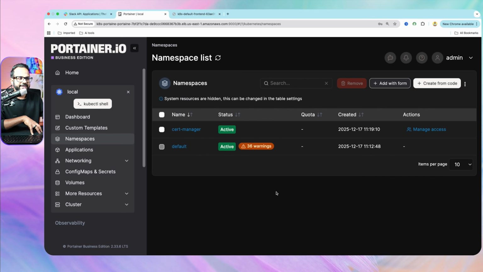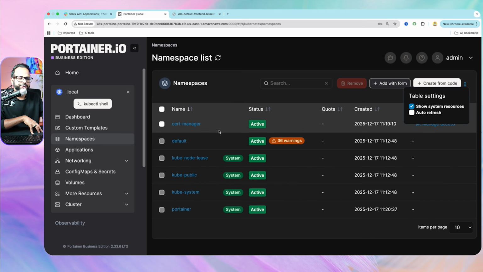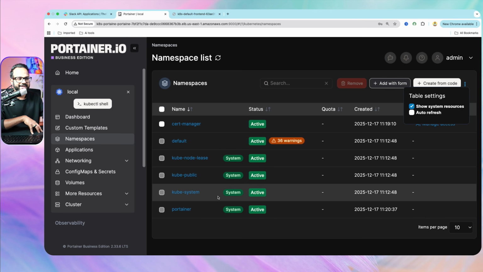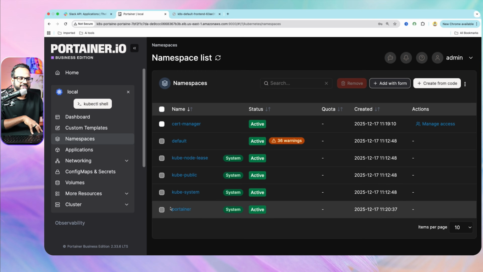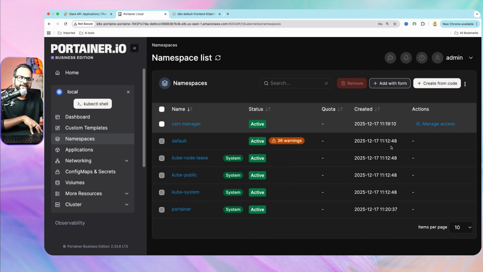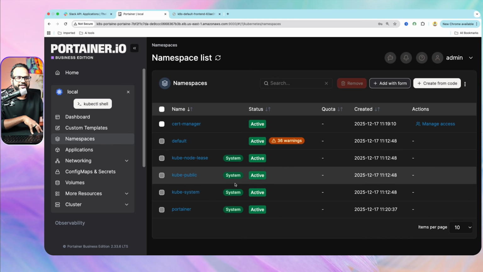Click on the namespaces and you will see these are the user-created or the non-system namespaces. But over here on the 3 dots on the right, if you click and check show system resources, it will show you the system namespaces as well, like kube-system, kube-public, and so on. And then there is a Portainer namespace in which this Portainer application is running as well.